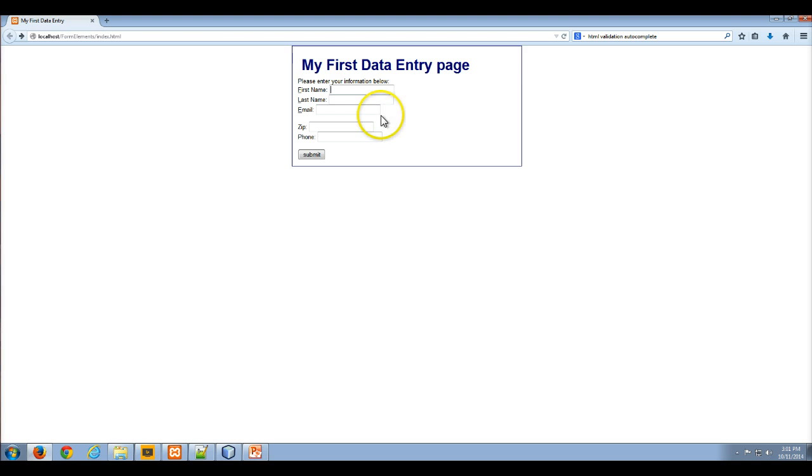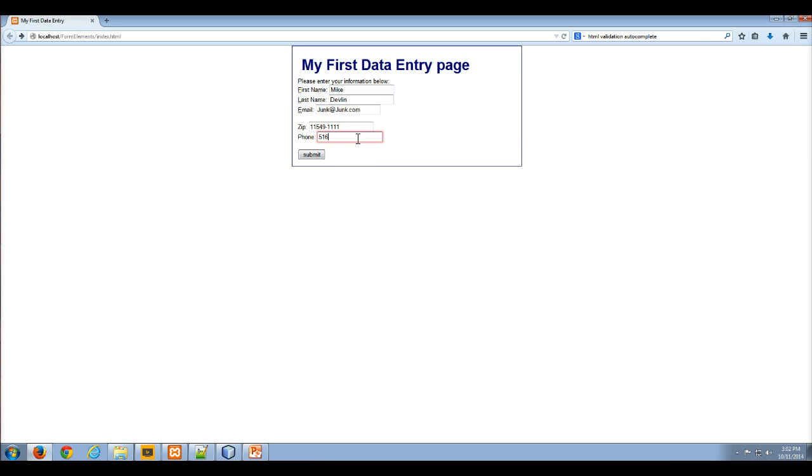If I try to hit submit, now I see that everything is required. So I'm going to start typing in data. As I start typing in data, you see that the red borders disappear. Now when I get to zip code, the red border will not disappear until I match a pattern. As soon as I match that pattern, the red border disappears, but as soon as I fail, so that dash is required. So now once I've put that dash in there, I have to follow it by 4 digits.